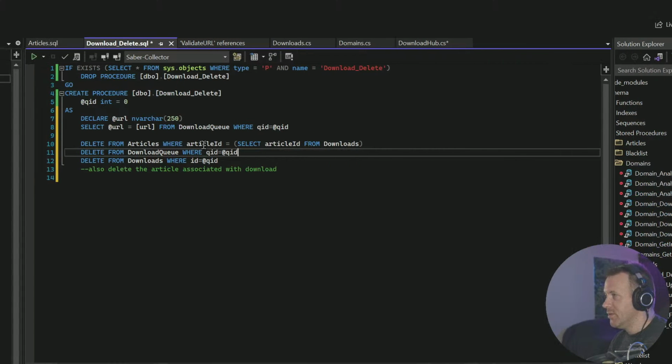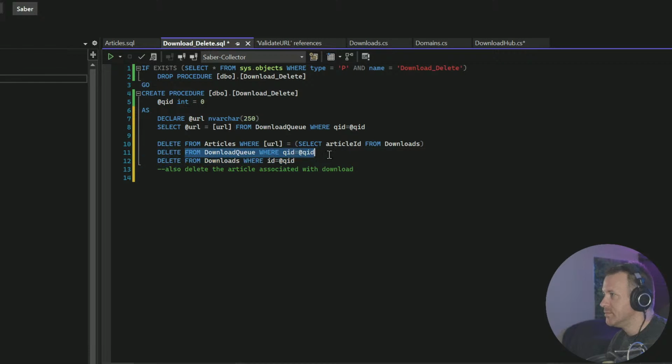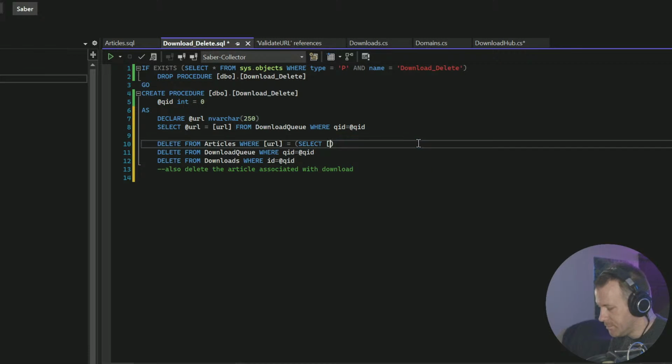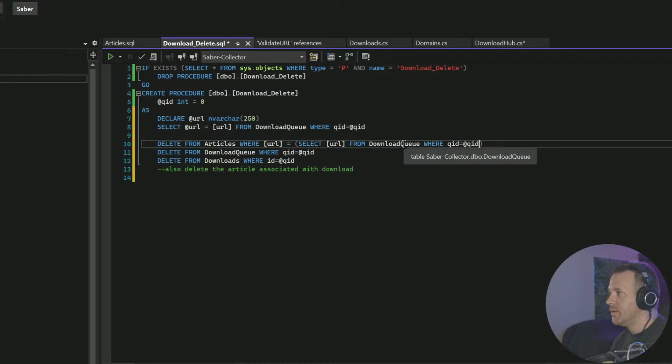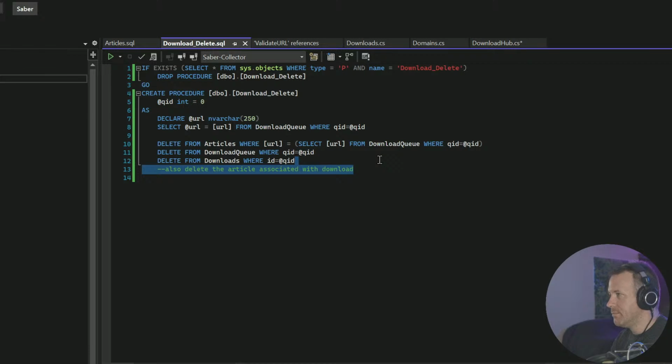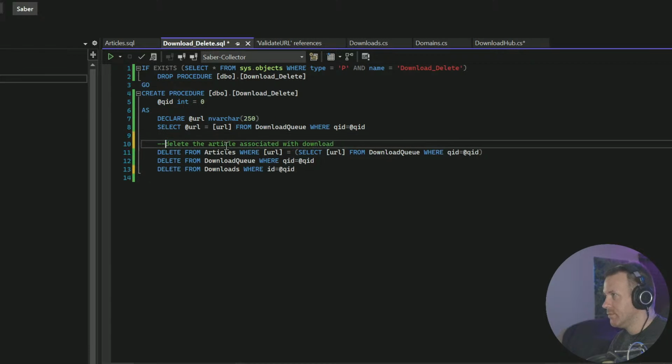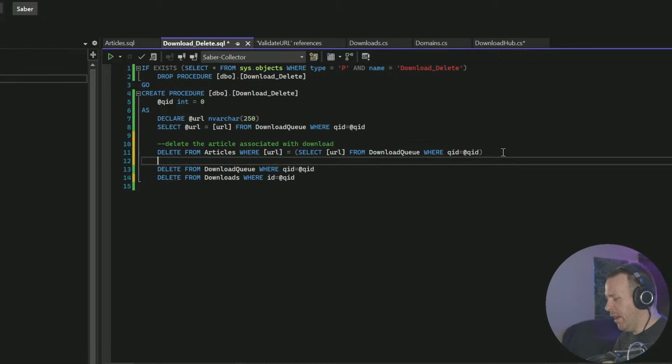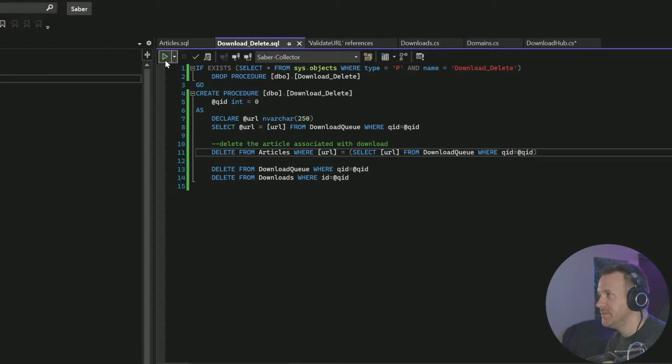No, where URL equals, oh okay, yeah, sure, why not?